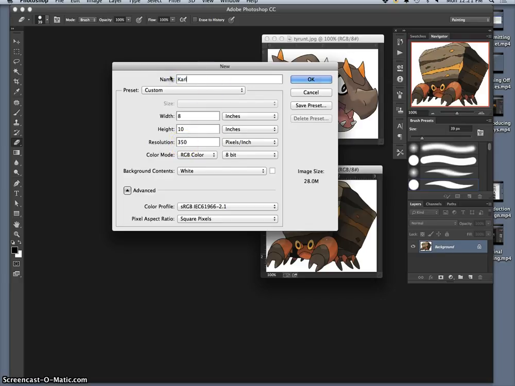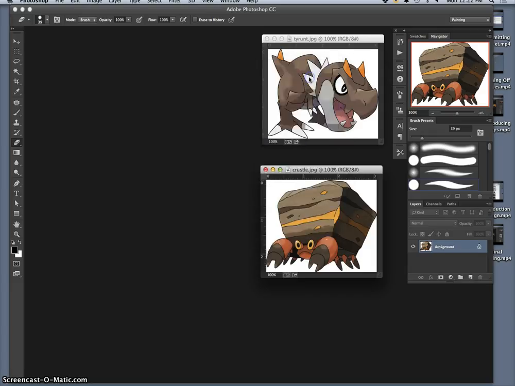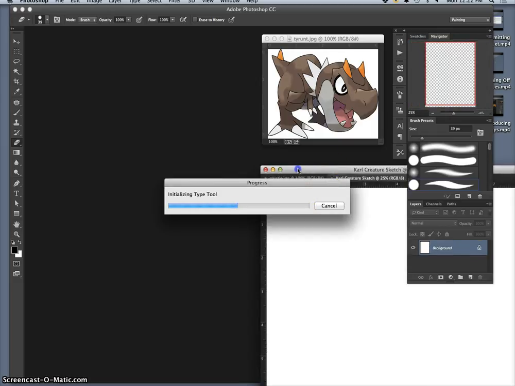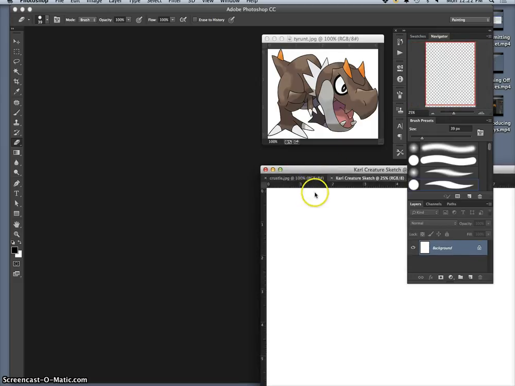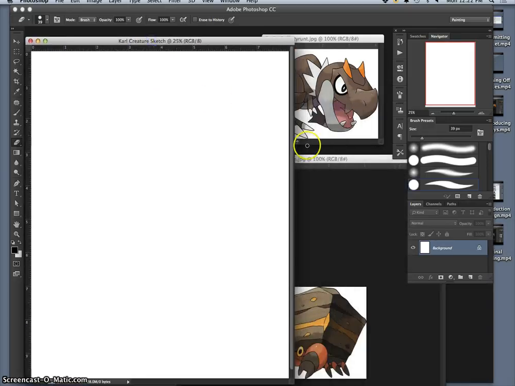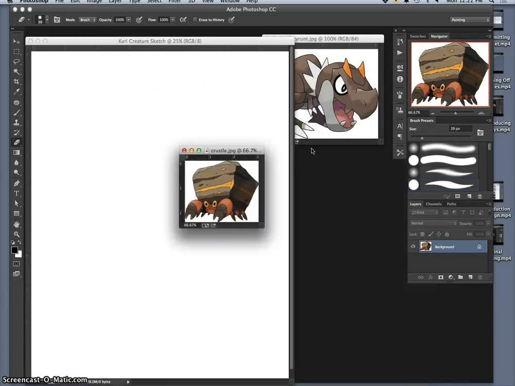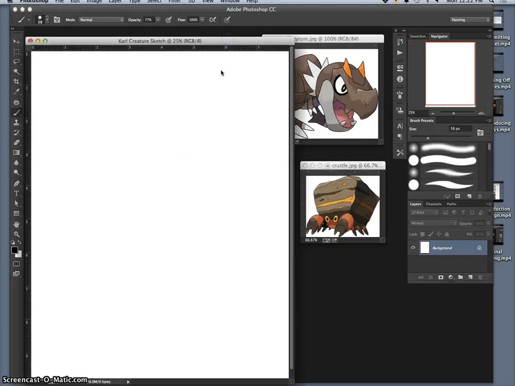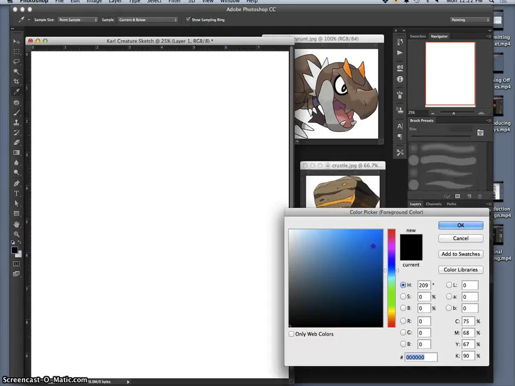I'm going to call this Creature Sketch. All right, swoop that out. So my creature sketch, I like to sketch with blue line.